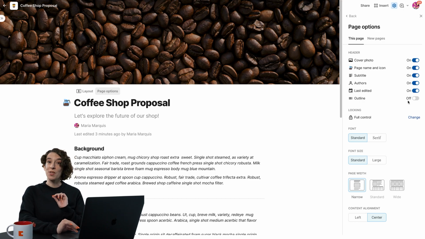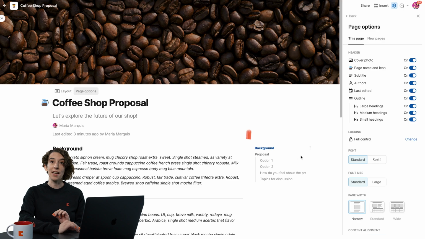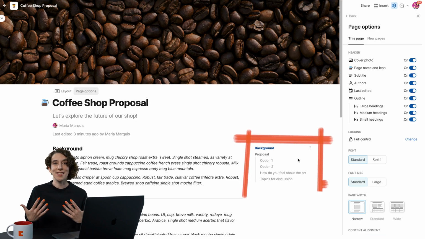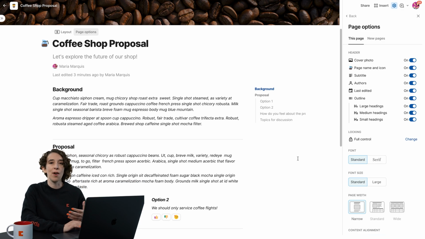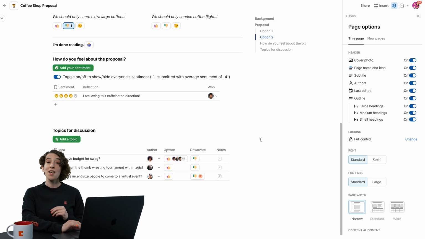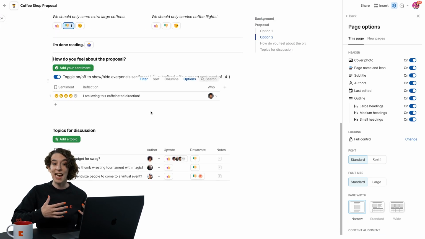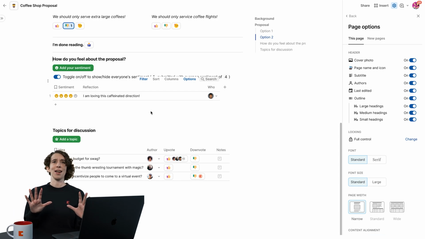The last thing we can do in these toggles is turn on an outline, which makes this a lot more easy to scan. For this one, there's not a ton of text, but what if this was paragraphs and paragraphs of information? We'd want to toggle on that outline so people could just very quickly jump to the part of the doc that they're most interested in to be able to engage right away and not get caught in that paralysis of where should I go.